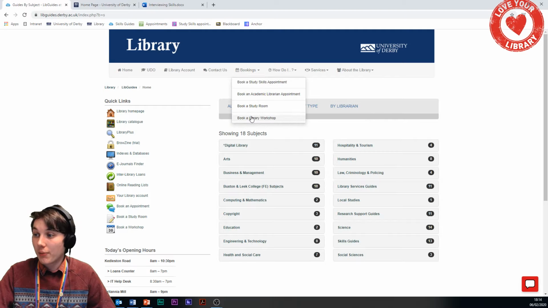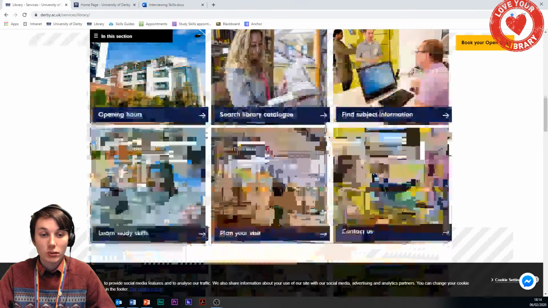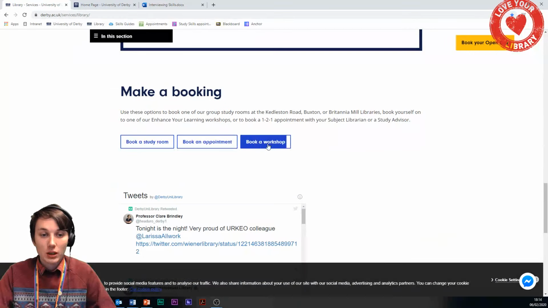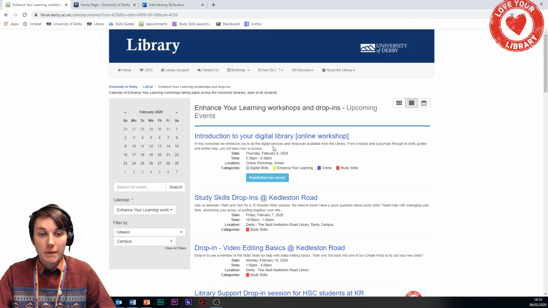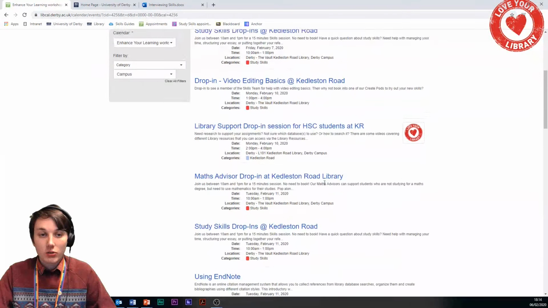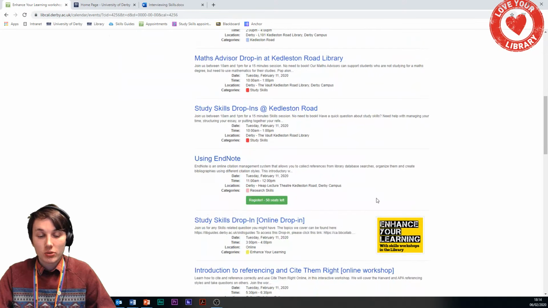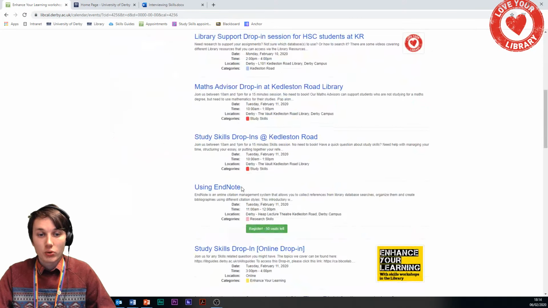You can check by going onto the Booker Library Workshop section from the homepage of the library. You scroll down, and you can see some of the availability. For example, there are drop-ins, online workshops, and online drop-ins too.